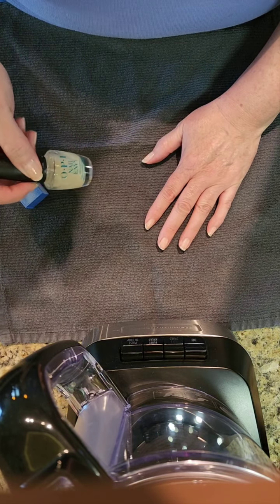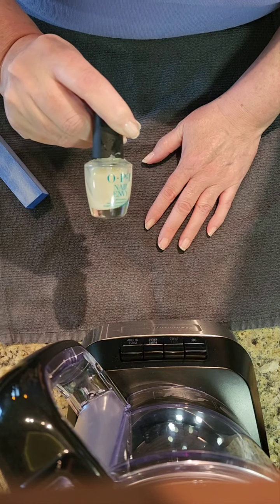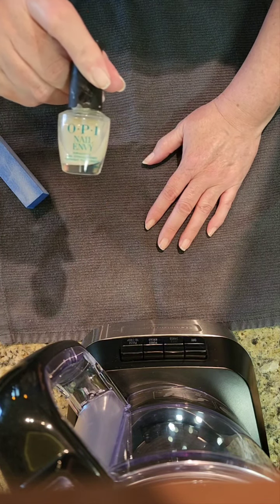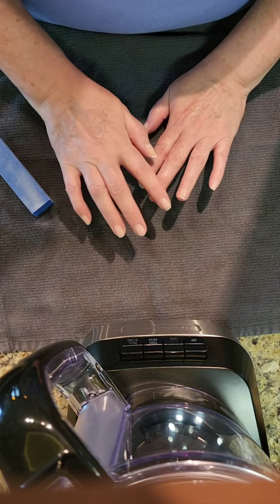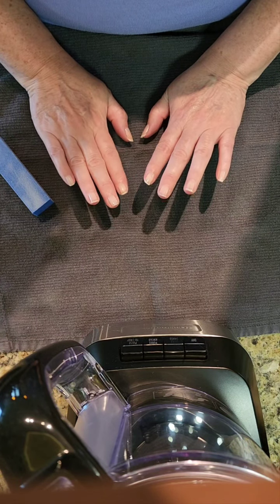I also used this sugar scrub — it helps clean my nails, gets rid of any dead skin, and makes my hands smoother. My last step before I put on a new set of Color Street is to apply a base coat. Until Color Street comes out with their own collection — which is coming very soon, so stay tuned — I use this OPI Nail Envy. I put two coats on because my nails are dry and brittle. It helps the lasting duration of the Color Street nail strips and helps nurture my nails.